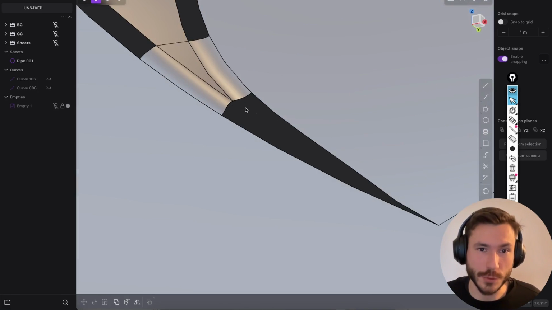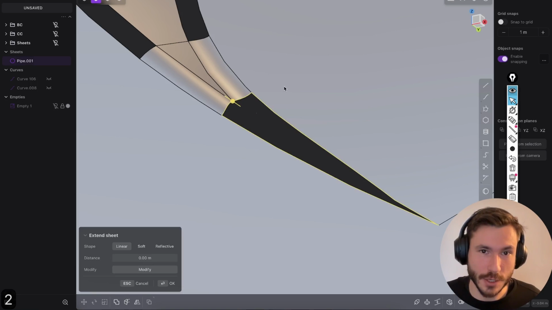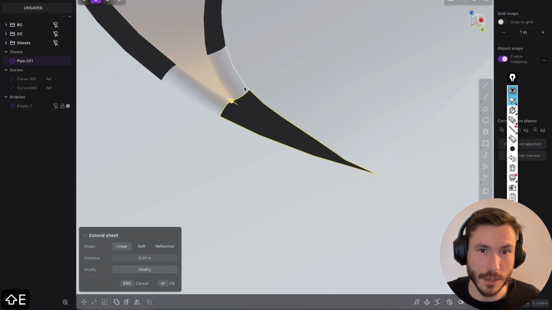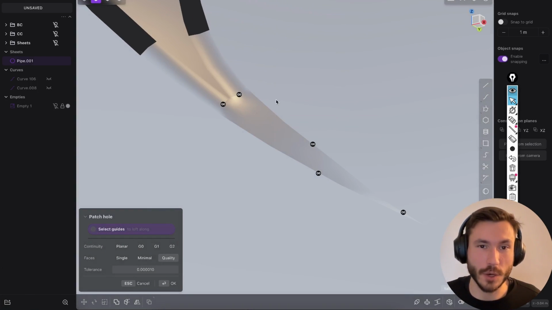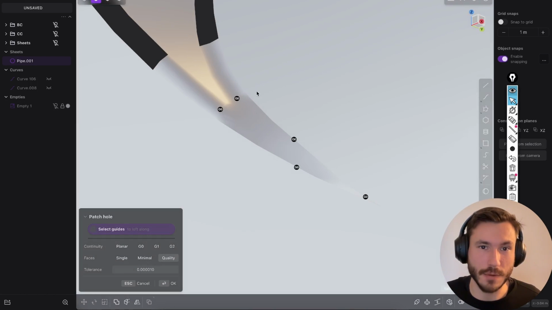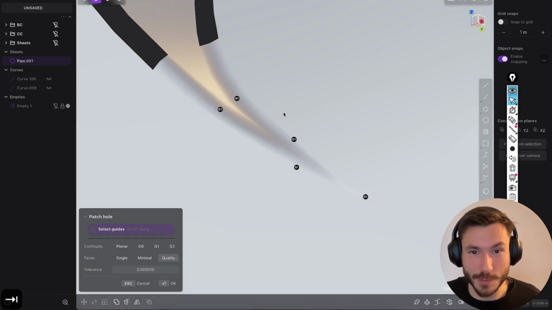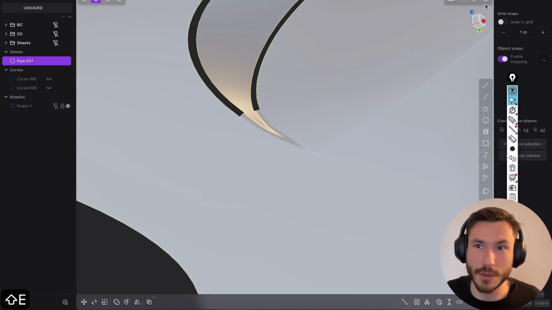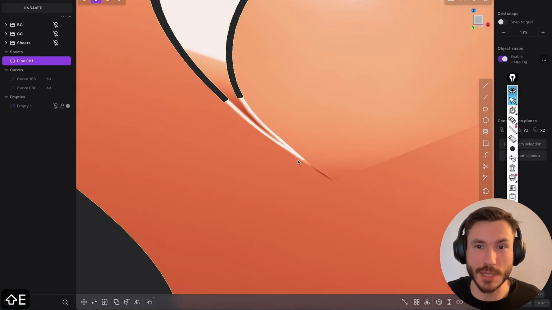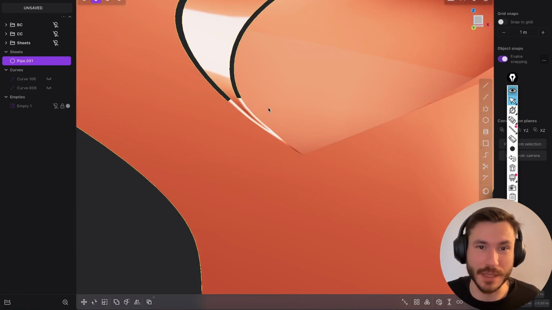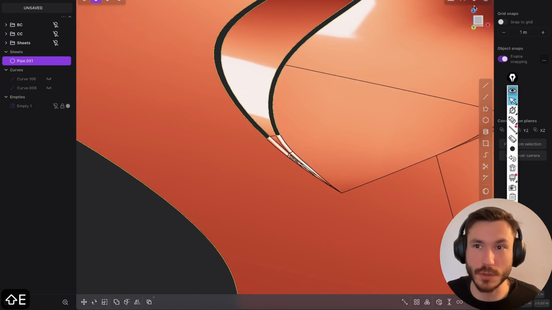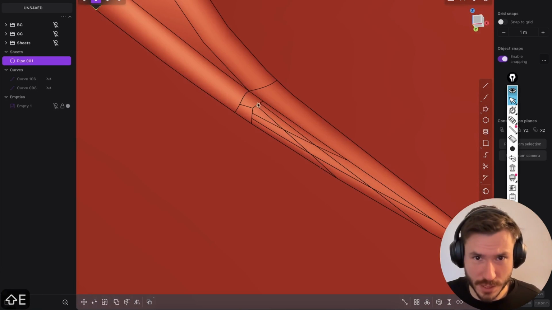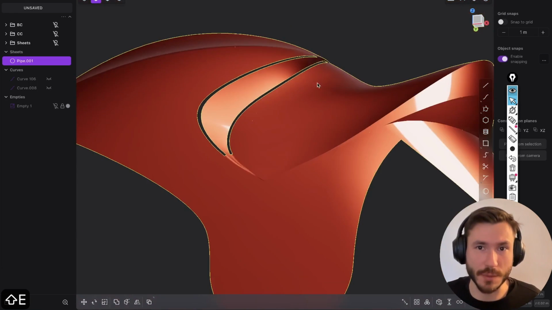So if we press 2 and alt click this edge here, and then we can patch it, for me Shift 3. Then you see we can close it, and because I've prepared everything, we can even tap G1 and you see we have an absolutely beautiful, perfect fillet here. It's almost perfect, but this is already really good for the quick preparation. Yes, the patch is here a little bit crazy, but I don't care so much.